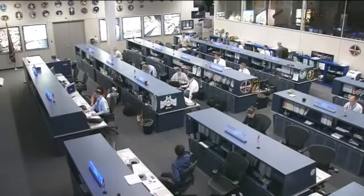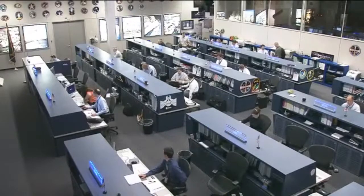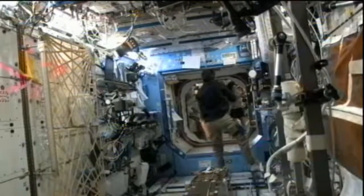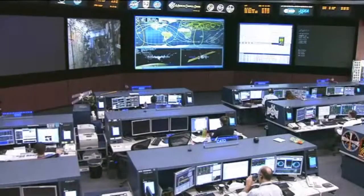Moving on to Thursday, Joe Acaba getting in some descent training alongside of Padalka and Revin inside of their Soyuz craft, and also gathering up some hardware for an activity he'll be doing today to remove and replace a fluid control pump assembly. Sonny Williams was working to do a removal and replacement of the oxygen generation system, similar to Electron, but over on the U.S. segment. And she was replacing its hydrogen sensor, and she also participated in a YouTube Space Lab event, which we'll bring you a little bit later in today's show, answering questions from Bill Nye, the science guy, and giving a pretty cool inside look and doing a few experiments that were selected for onboard the International Space Station.